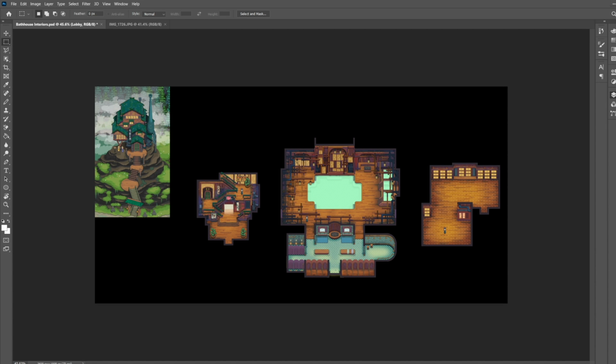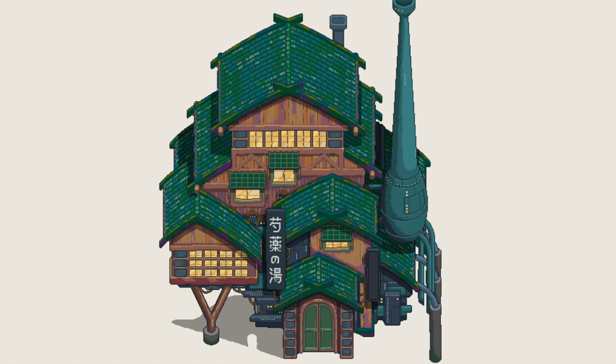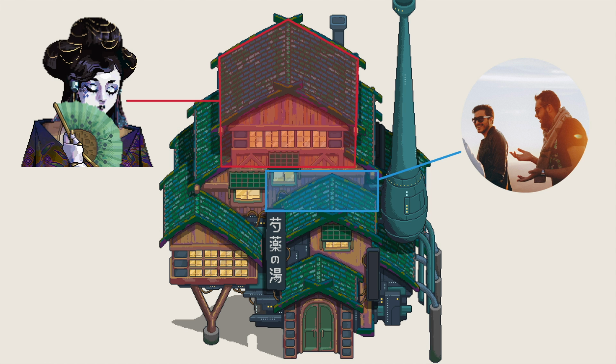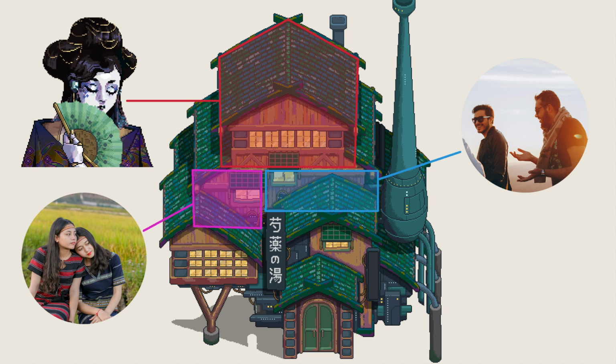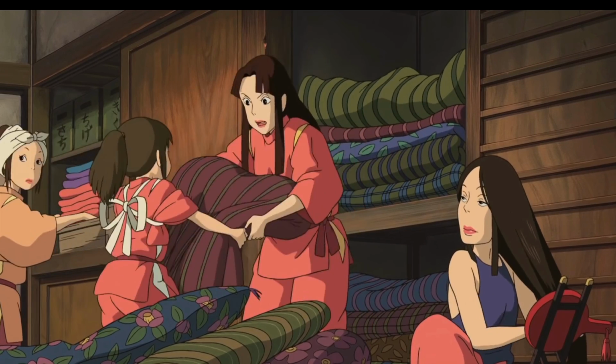In the rest of the bathhouse, we have a lobby and a tea house. We also need to create a room at the top of the bathhouse for Aylin. We will have 2 male and 2 female staff members who help Aylin run the bathhouse, so we'll need staff suites for them to sleep in.